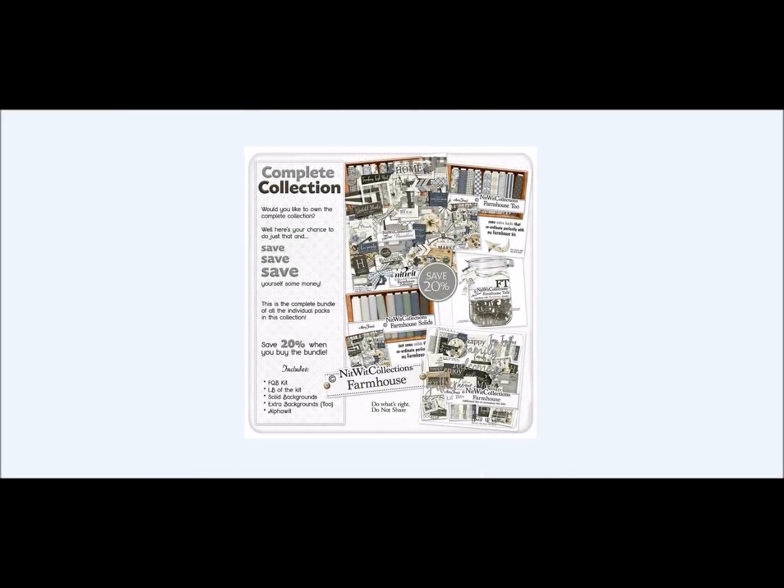Hi everyone and welcome to our new kit, the Farmhouse collection. This is a fantastic collection for versatility.